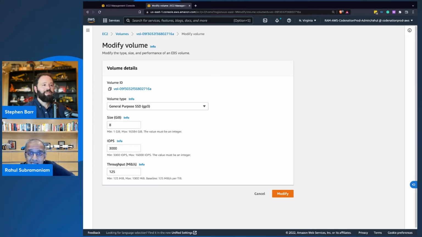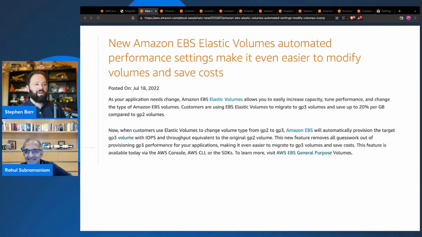That's it. I think it brings up CloudFix. It's pretty neat to see the ability to do it with a click through the console. But what if you have hundreds of volumes? You're not going to do that. Is there a way we can automate this? Absolutely. I think that's where CloudFix comes into play. You could write a very simple script that goes through all your volumes and constantly scans them, but there's a lot of operational overhead in doing that. We've got a tool called CloudFix that does pretty much exactly that.